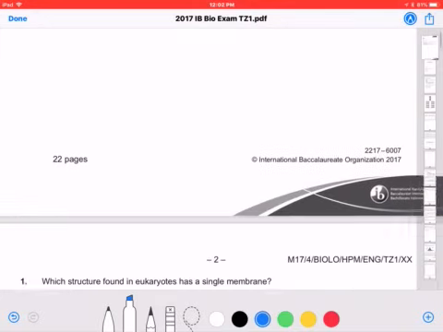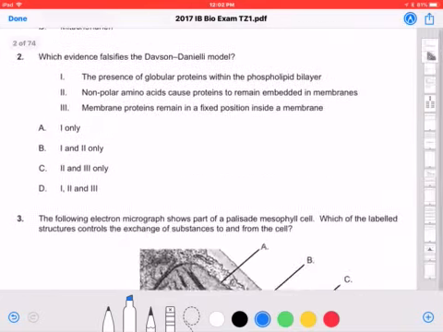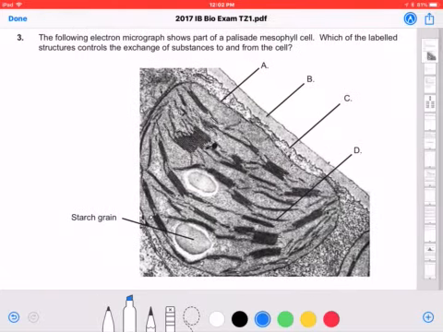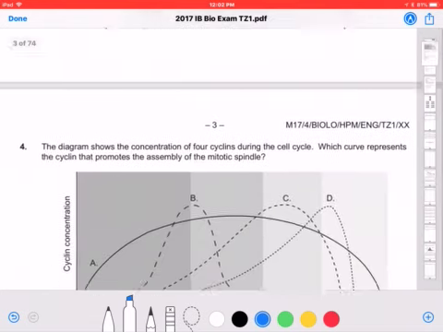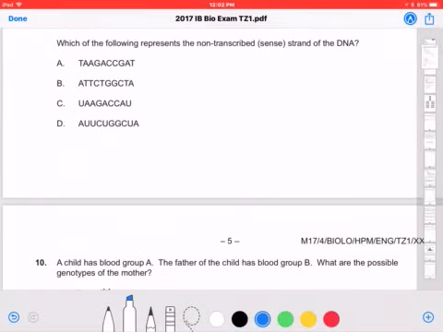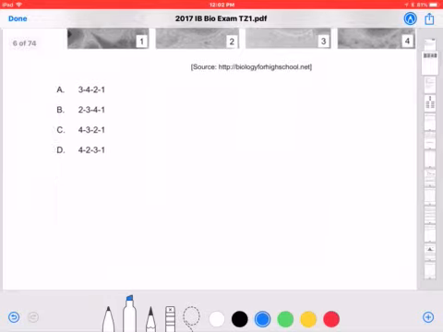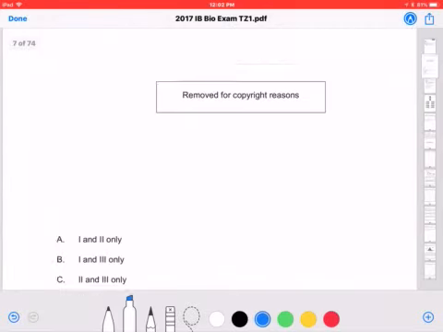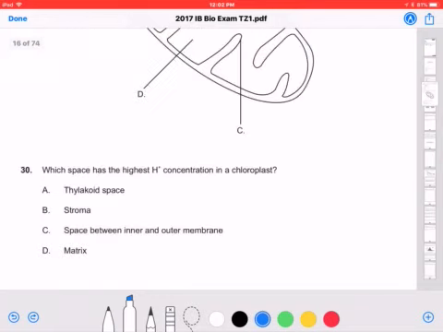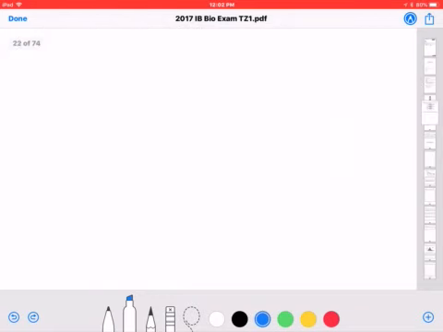Here, I'll show you what this looks like. And the format will be the same as what you're used to seeing in class. Some of these you'll recognize from your actual exams. This is one of those. And you'll see some of these on the final exam as well. But it's multiple choice questions covering all content in the course. All of the HL content except for the option. So all SL and HL content except for the option. In 40 multiple choice questions, you have 60 minutes to do it. Then you'll have a short break and you will come back to do paper 2.